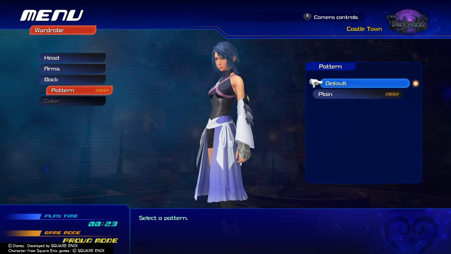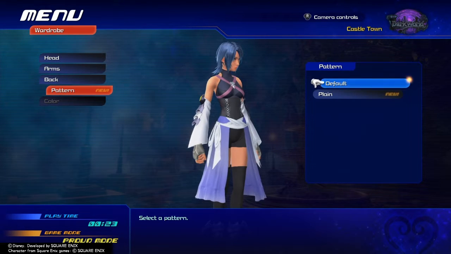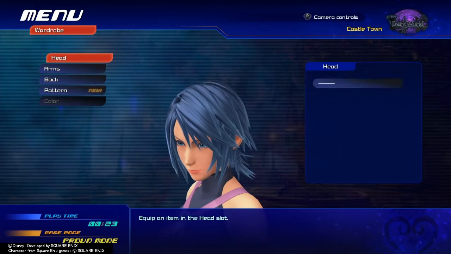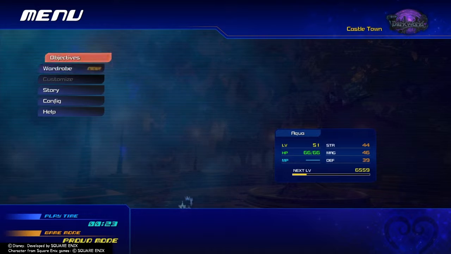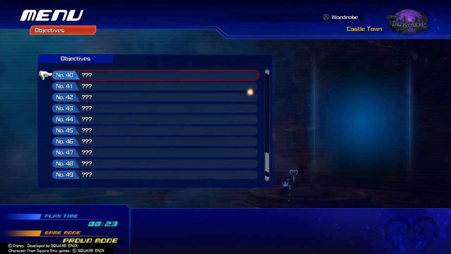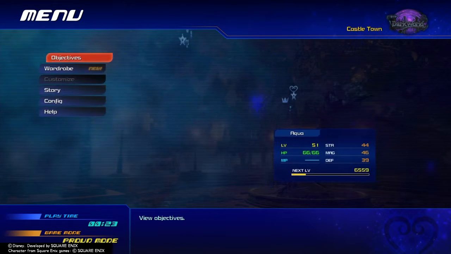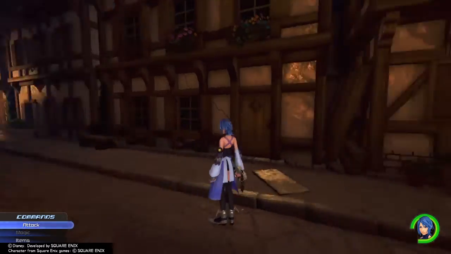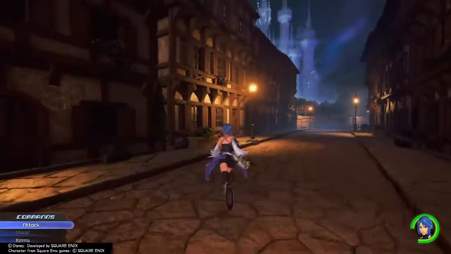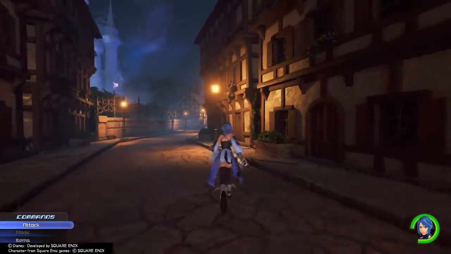You got your plain one, you got your default. I kind of like the default because it matches her hair. Got your back, got your arms, got your head, got your color. Objectives. Let me see if we have anything here. Nope, it's only saying four. That's weird. We actually hit five different street lamps, unless it's the actual lamp itself. Like I said, it's been a while.